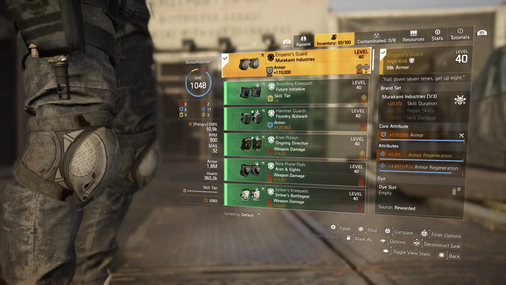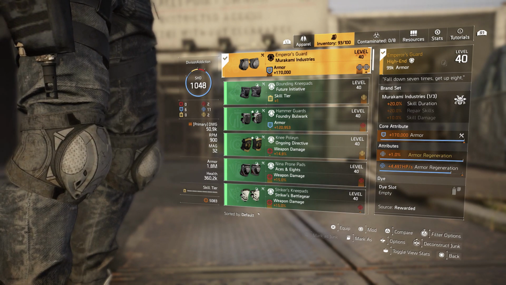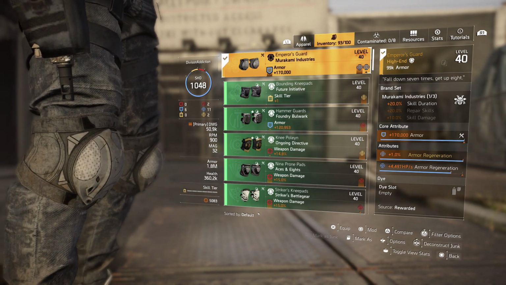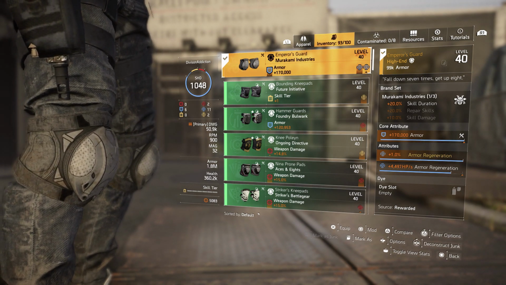Now, the knee pad. We got a Murakami knee pad. You must be looking at this like, why are you running a Murakami which is going to give you 20% skill duration? Why do you need this? Well, let me tell you something, my friend. This Murakami knee pad ain't no normal Murakami knee pad. It is actually an Emperor's Guard knee pad.